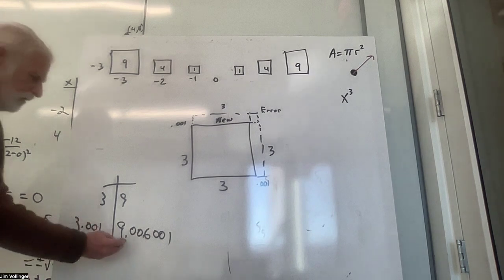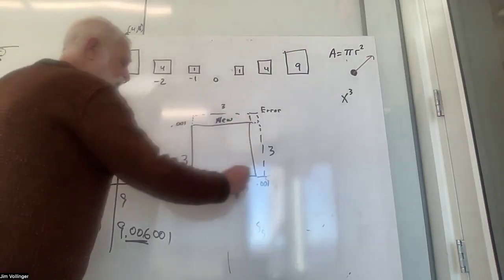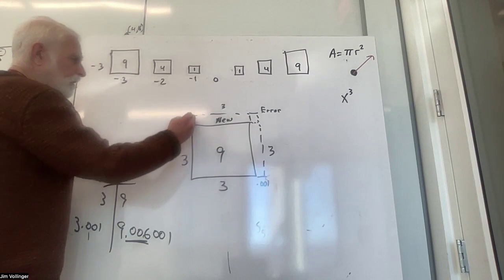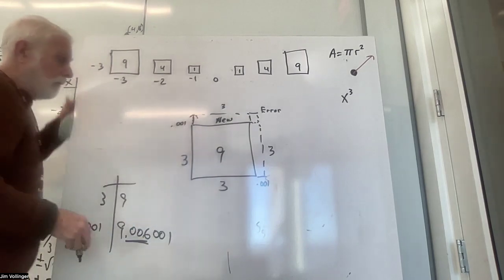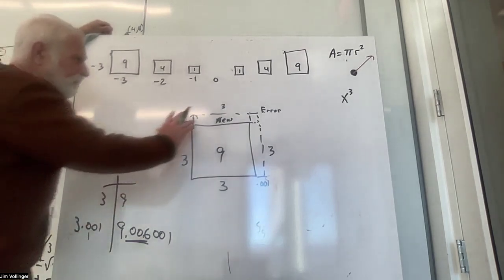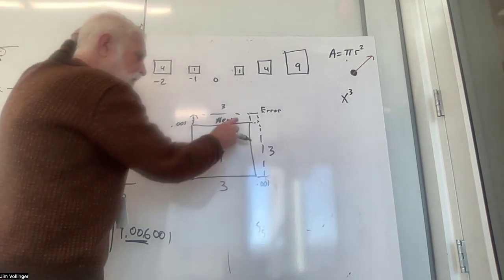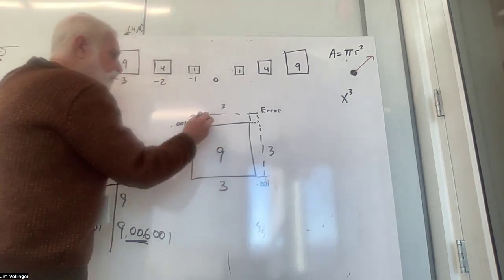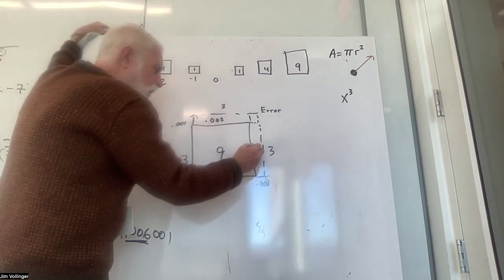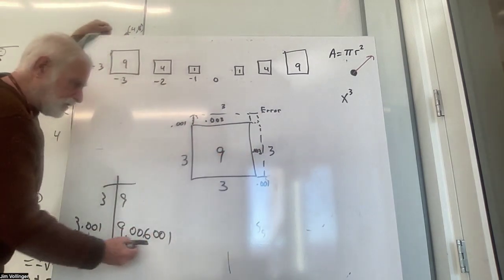And so we basically are looking at that change. Why? Because it's a layering process. Here's a 3 by 3, 9 units. If I increase by 0.001, well, I can't show it. It's too small to show, so I'm blowing it up, but I get new area here, and I get new area here. What's the new area here? 0.003. What's the new area here? 0.003. If I add those two up, I'm getting the 0.006.